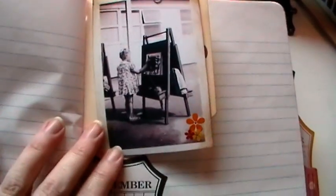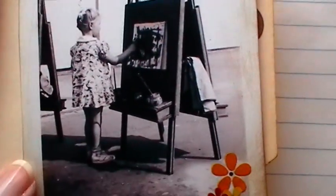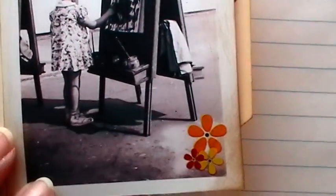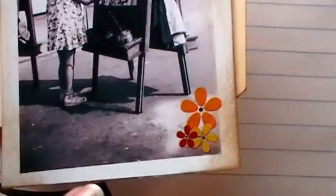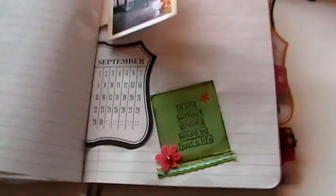And here's a really favorite picture of mine. She's painting, probably in the 50s. Isn't that cute? Oh, I love it. And I just added some rub-on from the Zanzibar. And then that's a Dilution stamp with a little flower for September.